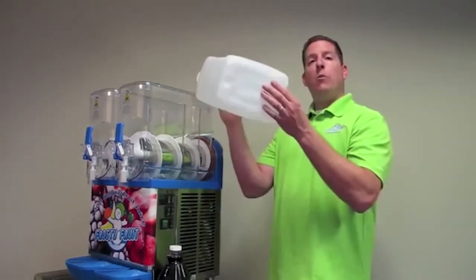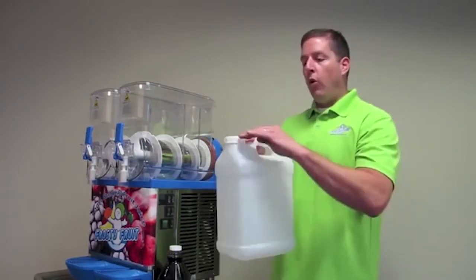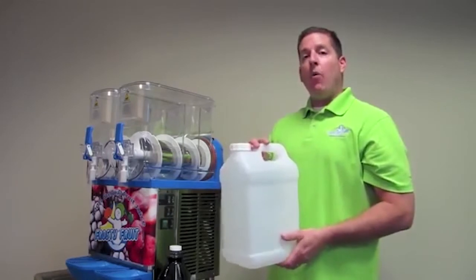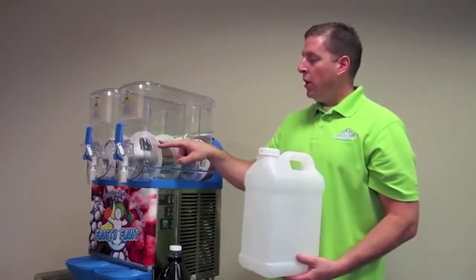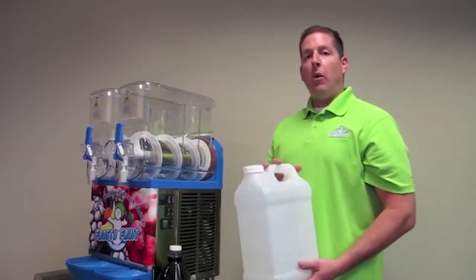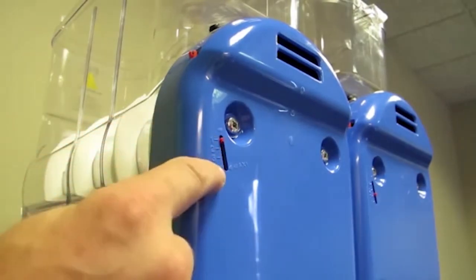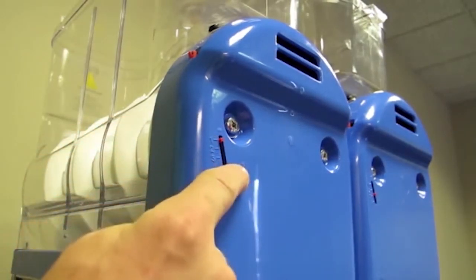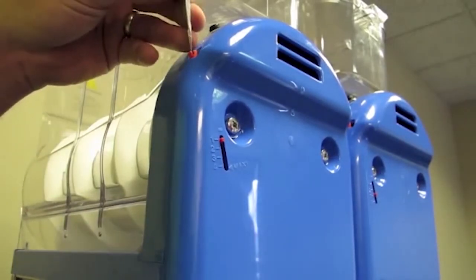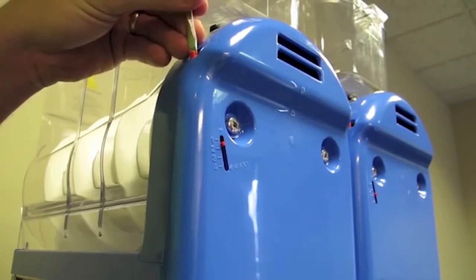Are you adding only a little bit at a time into your bowl? You can only add one full container of product at one time. If your product is below the fill line, you can add an entire container and fit it in your bowl. If your product is not thick enough, make sure that your thickness gauge is more towards the positive or maximum level by turning the thickness gauge counterclockwise until it gets to the desired level.